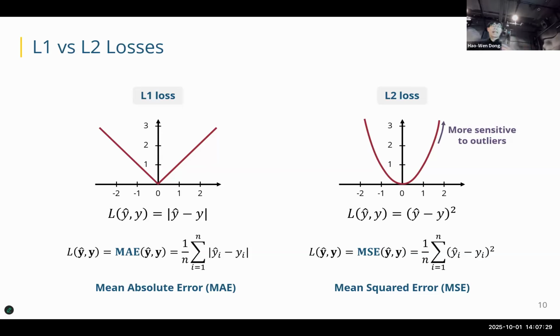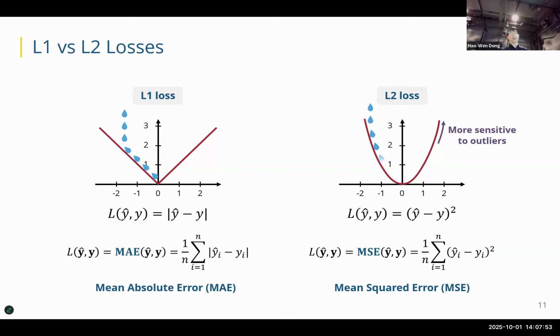One iconic difference between them is that L2 loss is more sensitive to outliers. This is very tricky to see here. I usually just think about a raindrop coming down. L1 loss will be a raindrop coming down and it will just slowly flow through the zero. So hopefully, when you train the model, it will just slowly go to that place.